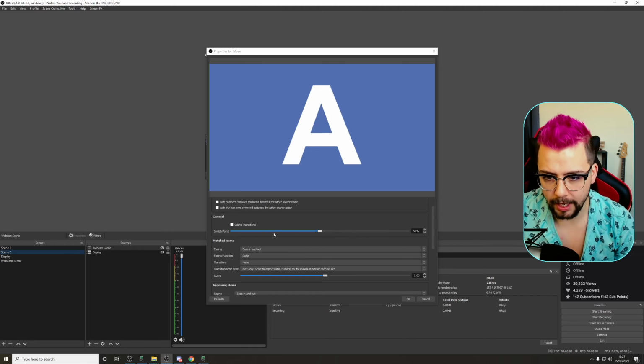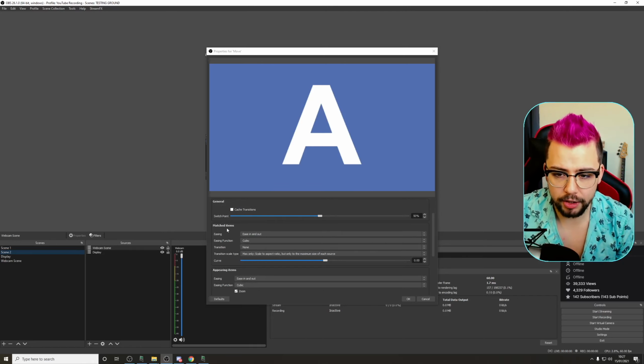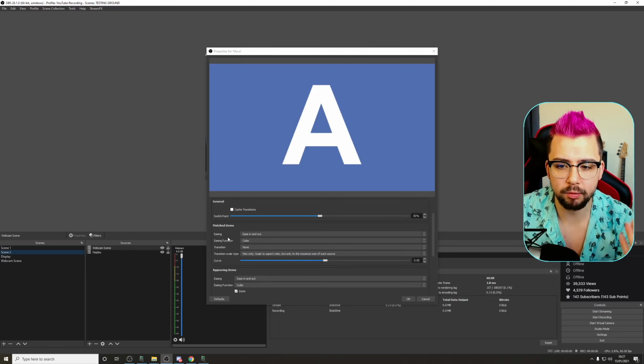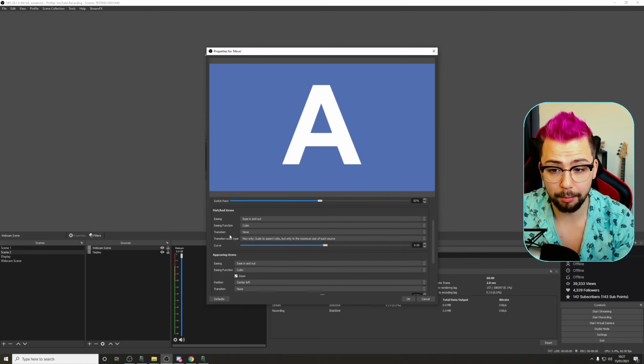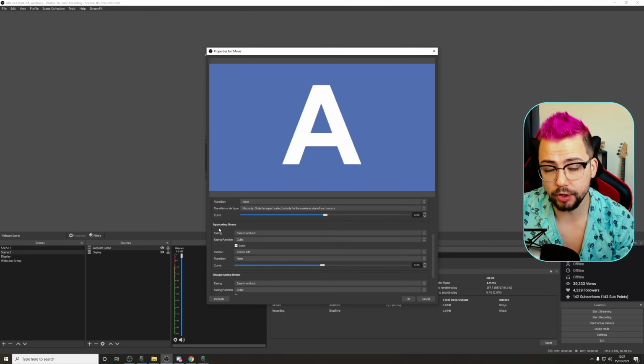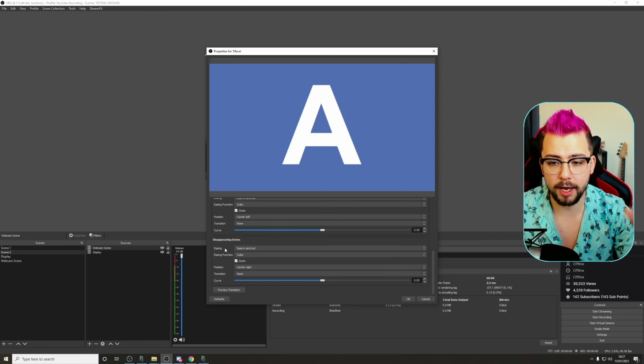The switch point, again, it just depends where you want the transitions. This is for editing. Matched items, so things that have got the same name, this is what they're going to be doing and what sort of transition they can do. So again, play around with that. Things that are appearing, so things that weren't on the previous scene and they will be on the later scene, and disappearing, so the other way around.